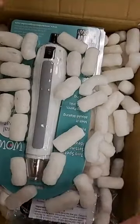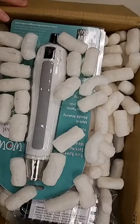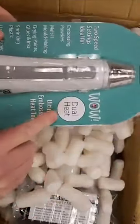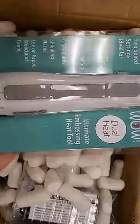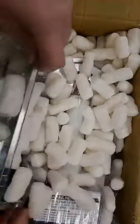We opened the box this time because if you caught our live from Saturday where we had to try to open the box, that didn't work quite as well left-handed while holding the phone. So we just got in more of these Wow embossing heat tools, and these ones are really great. I have one sitting over here on the table, but these ones have a dual heat, so they're nice and strong for heat, and they melt things very, very quickly. But then they have a lower setting too if you don't need quite that much power. Really, really nice heat tools. Those are back in stock.